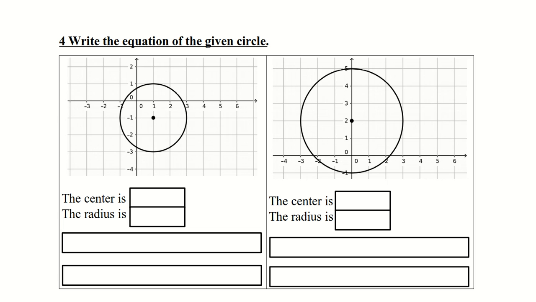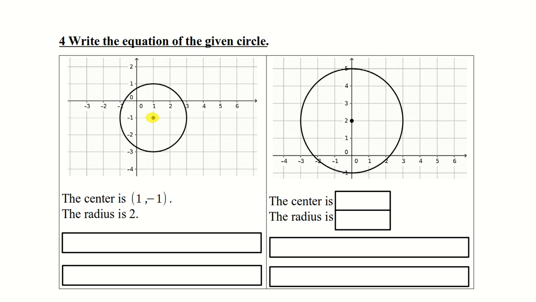So in both of these examples, we have a circle. That dot in the middle is our center, so we're allowed to say that the center is x equals 1, y equals -1. So that gives us our center. Now from our center, we get to the circle by going 2 units to the right, 2 units up, 2 units to the left, or 2 units down. In fact, 2 units in any direction. But I can use this grid to count out 2 units to find that the radius is 2.